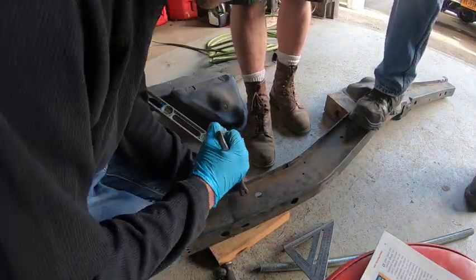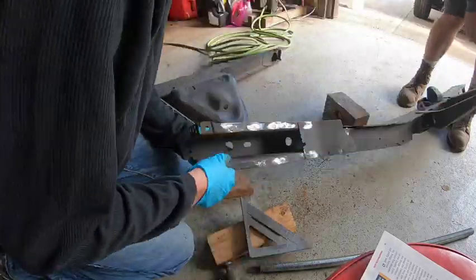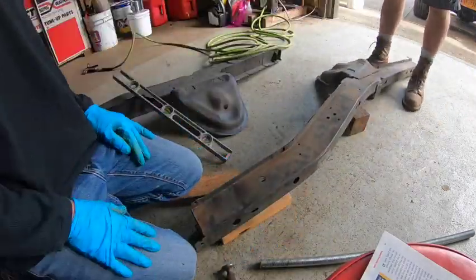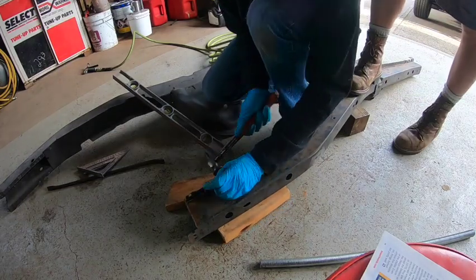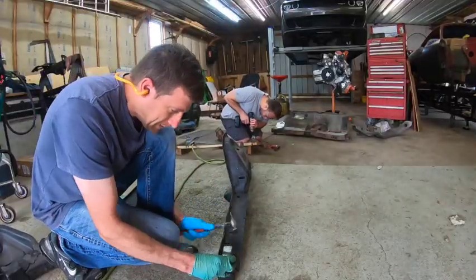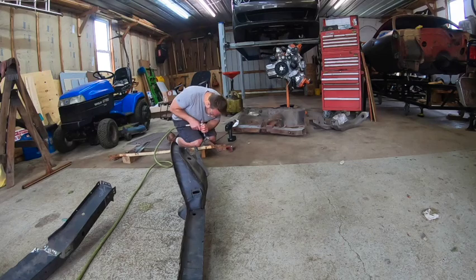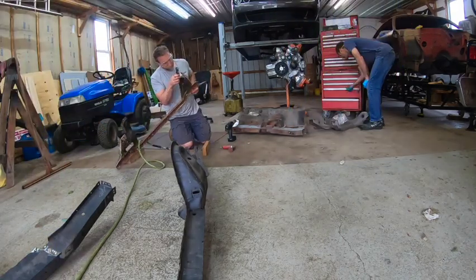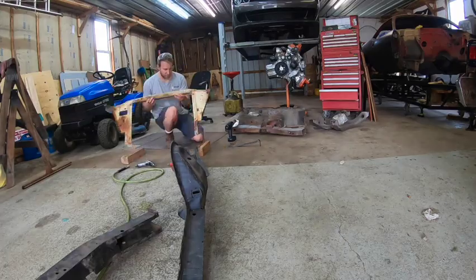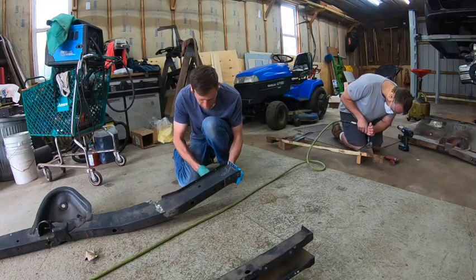On the other frame rail, the flange is not bent at the correct angle to meet the floor properly. Here I'm trying to flatten that out — using a crescent wrench to give it a little extra push before taking a hammer and dolly to really flatten it nicely. You have to be careful not to tenderize the edge of the metal, or it won't be crisp and sharp. It's pretty thick metal though, so it can take a good hit. There's my brother working on the radiator support I bought on eBay — an E-body OEM radiator support, as the AMD aftermarket one we bought just didn't look as good as the factory one.